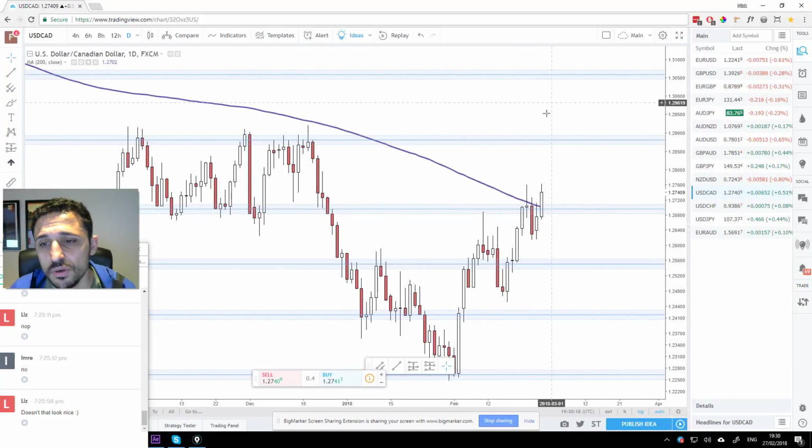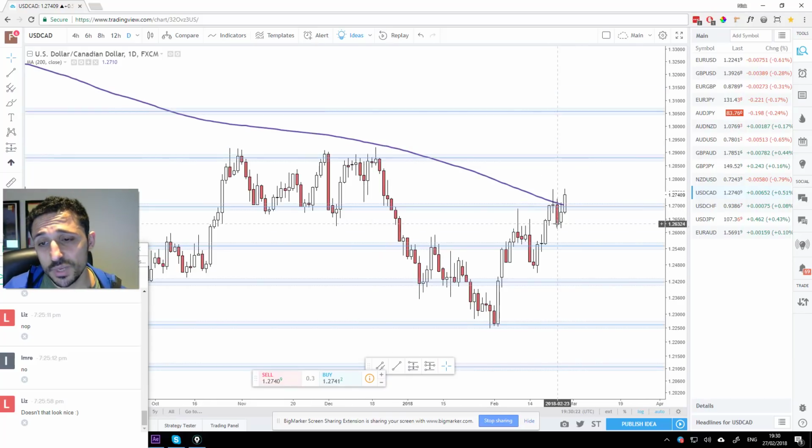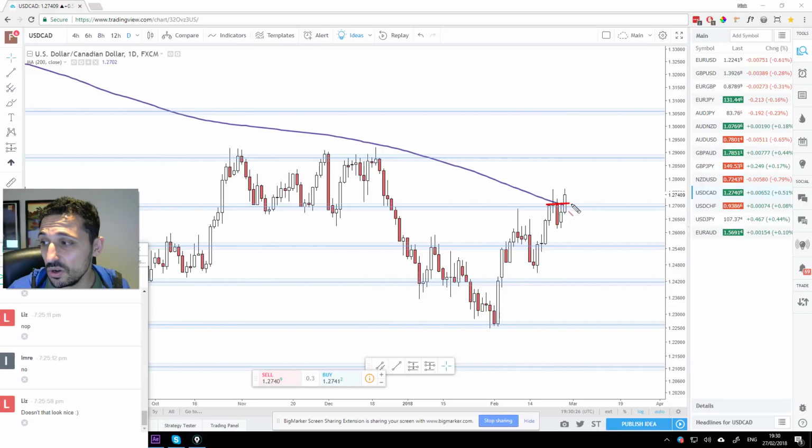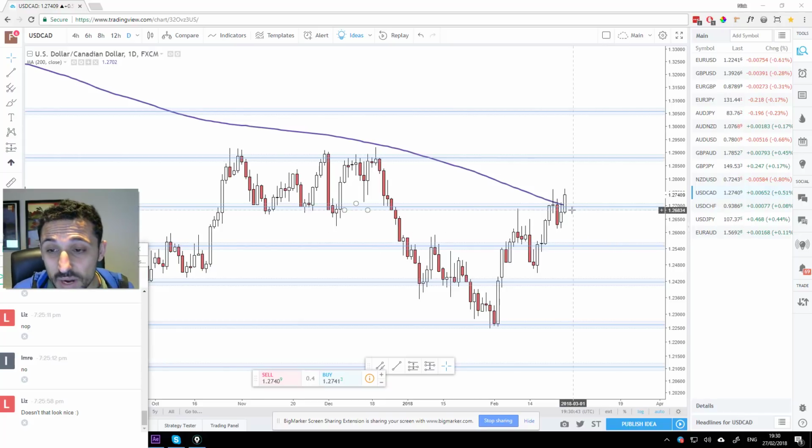USDCAD finally going up. I thought there was a pretty good chance that this was going to start heading down, to be honest. Just because it was kind of stuck on this resistance area that was also merging with the 200 MA. That's usually a pretty solid resistance area when those two come together. But this time it's breaking right through it. It happens. What can you do? I didn't take a trade there anyway, so it doesn't really matter. But yeah, it's going up straight through it.